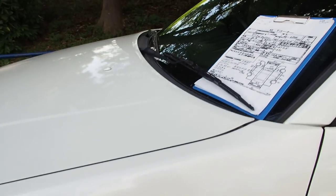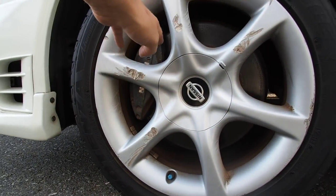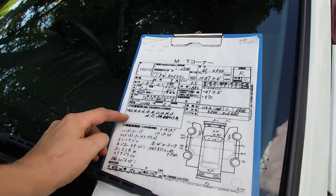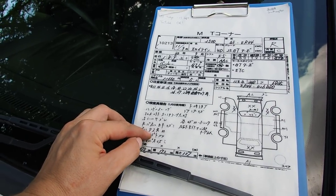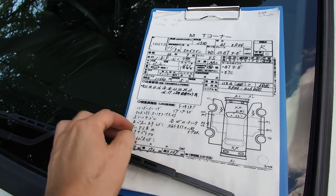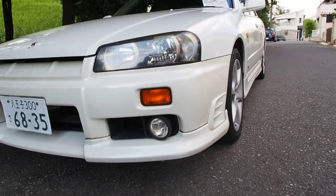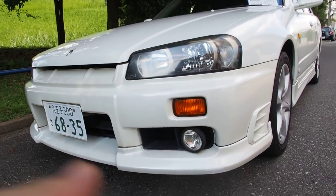The wheels are scraped — actually really badly on one of them. It looks like they were pulling up to the curb and didn't stop after the first one or two hits. The tires are from 2013 and worn down to almost nothing, so time to change those. The rear panel is dented — that's accident damage. The spare tire housing is dented, the core support was replaced, and the left and right front inner panels are dented. The front fender, hood, and other fender have been replaced from the accident. The front bumper is listed as misaligned but it's actually not that bad.